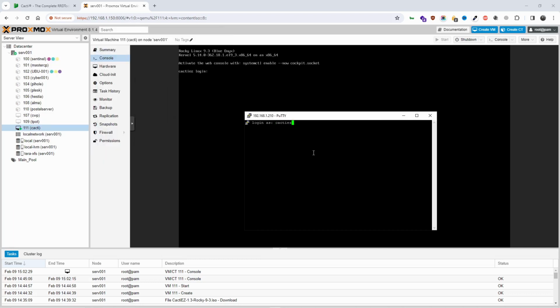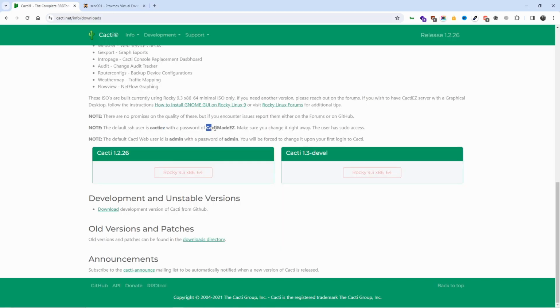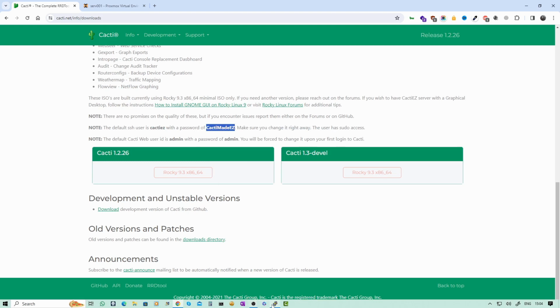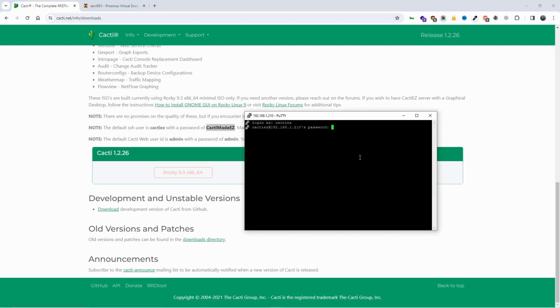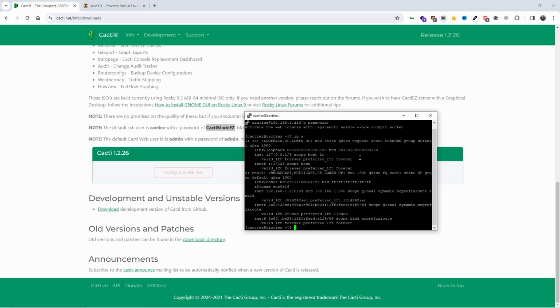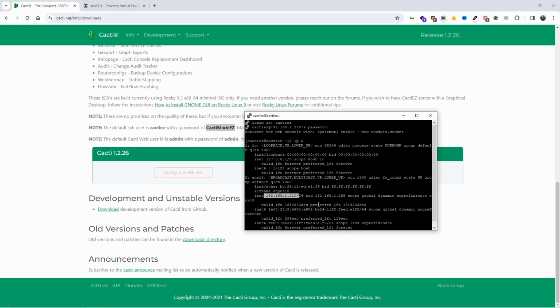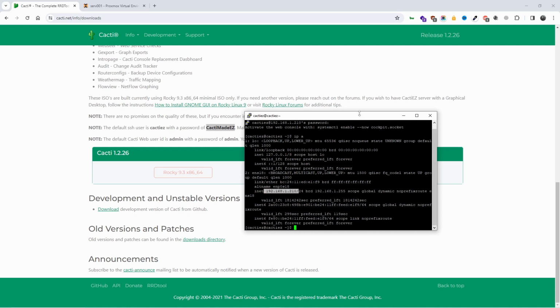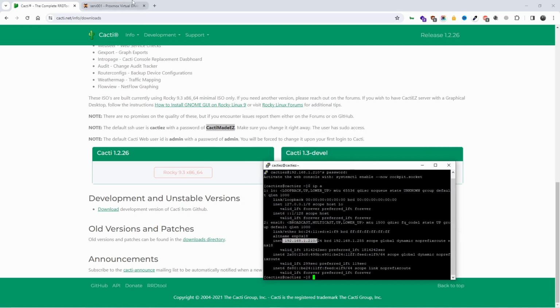So right click and let's go for the password. Copy that. And we can get the IP from here. As you can see, it is 210, all right? So we're going to leave it as it is, and we've got admin.